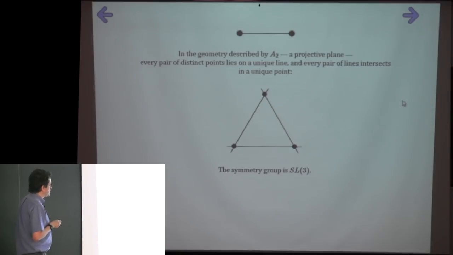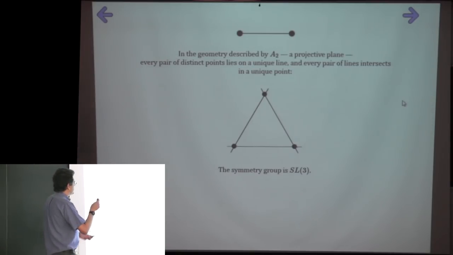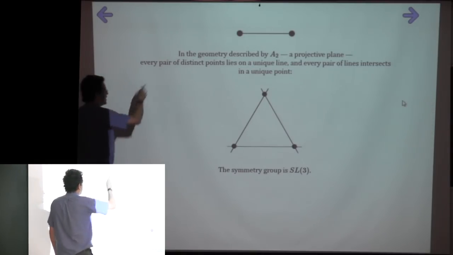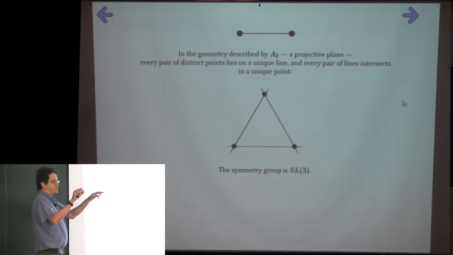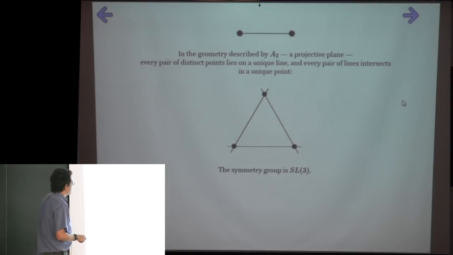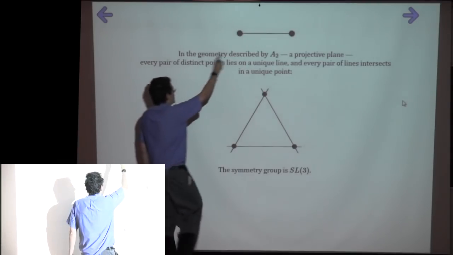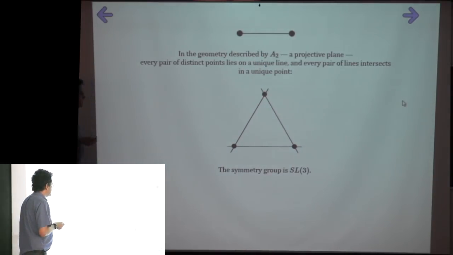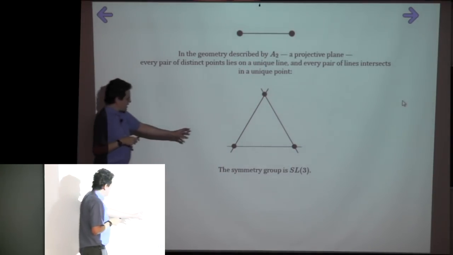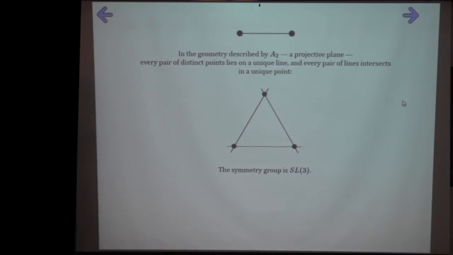The axiomatic idea of a projective plane is that you have a set of points and you have a set of lines, and then you have an axiom that says any two distinct points lie on a unique line, and any pair of distinct lines intersects in a unique point. So you have got points, lines, this relationship of lying on, and this is a picture you should have in your mind for what projective plane geometry is like.